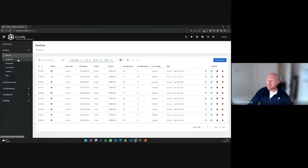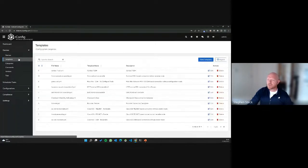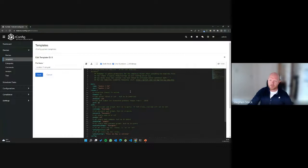So that's devices, templates. I'm going to show you something that, I've got to admit, took me a little while to figure out. But once I did, it just blew my users away. And that's the Monaco Editor, right? Now, you guys appear to have this in a React component. I had to hand roll it with Vue.js, okay? And import the Monaco Editor and do all sorts of crazy stuff. But it's very stable. It's fully functional.